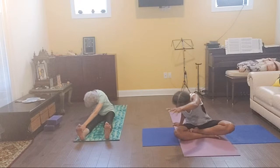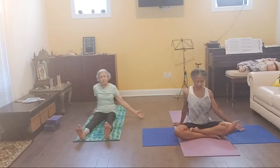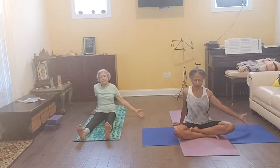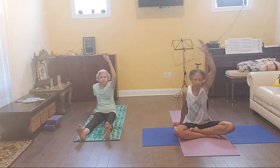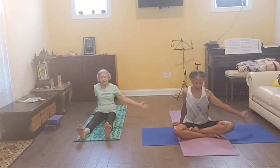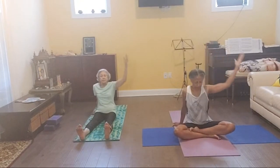And now we're going to inhale and reach our left arm up toward the ceiling. Exhale as we bend over our right knee, reaching for the right front corner. Move as far as you can. Inhale up when you're ready, and then exhale your arm back down. Follow your breathing. Move with your breath. One more time, reaching for the right front corner as you inhale and exhale.